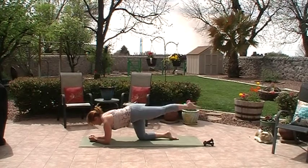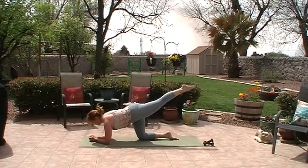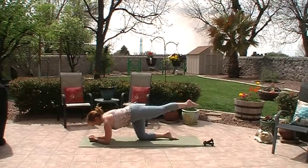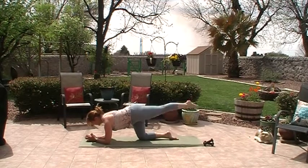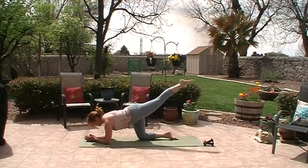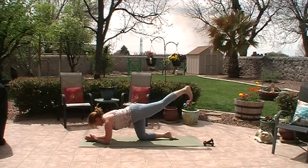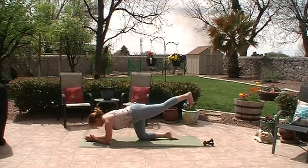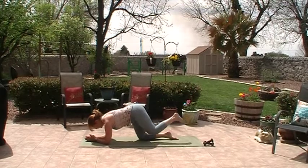1, 2, abs in, shoulders low, 3, lengthen the neck, 4, 5, 6, 7, 8, 9, 10, hold it up, flex, pump, 10, 9, 8, 7, 6, 5, 4, 3, 2, 1, bring it in.